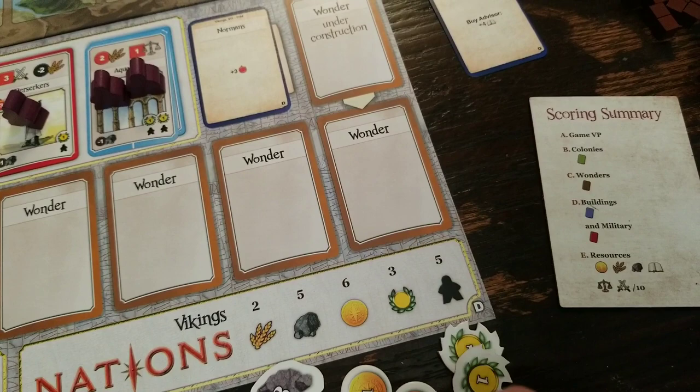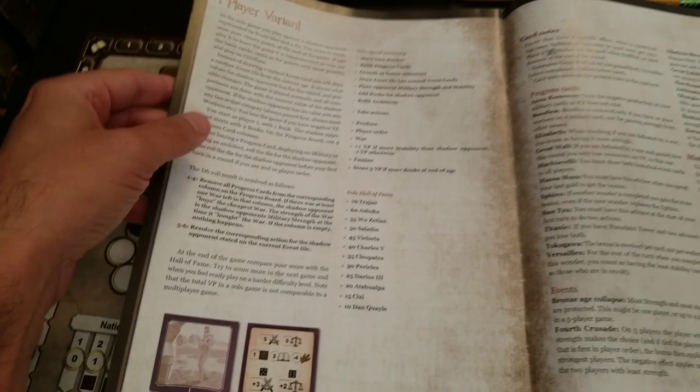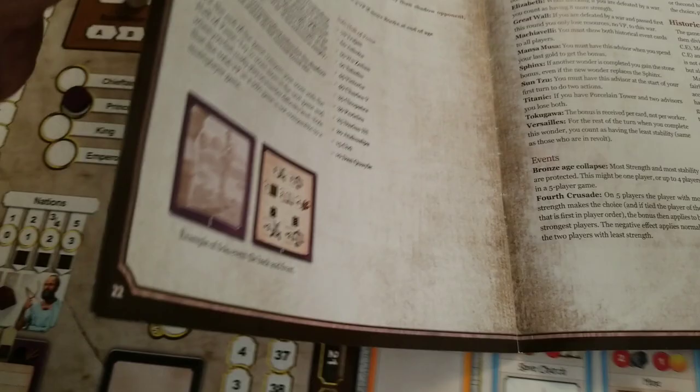And then at the end, after you've scored everything there, you get to take a look at the back of this very wonderfully constructed rule book. This is it, by the way, one player variant right there. That's it. It's just this page. It's that easy. And it all revolves around these. And then you can find out based on your score, 10 points all the way up to 70, where you rank in the Solo Hall of Fame.